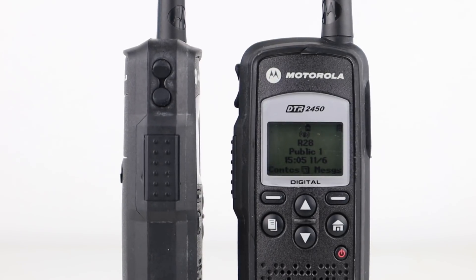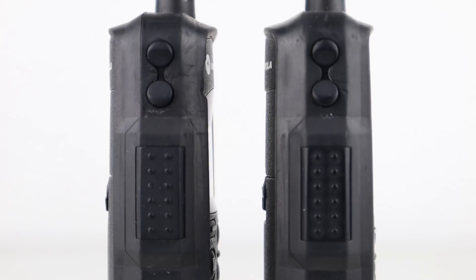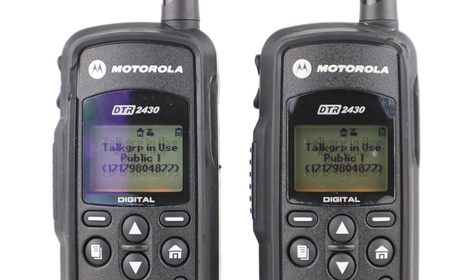In this video we can't range test for a couple of reasons. Firstly I could call all day from my local high spot and nobody would ever hear me let alone come back to me. Secondly they have an output power of 100mW as they're on-site radios for short range comms at 2.4GHz, so I'm not going to get very far. But I will be doing another video testing with a friend of mine to see how far we can actually get.